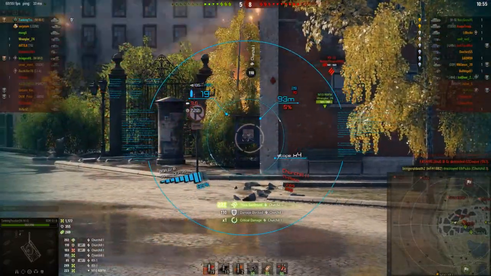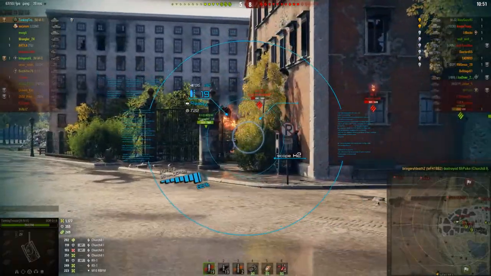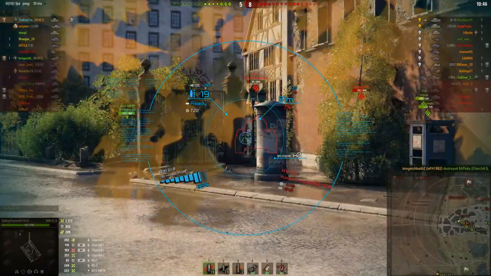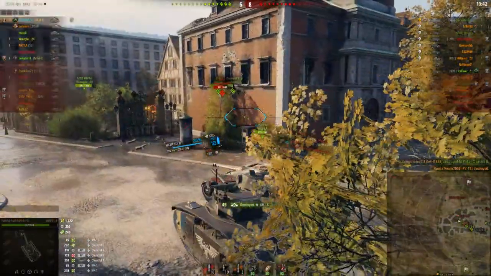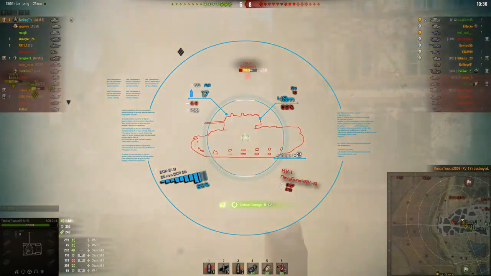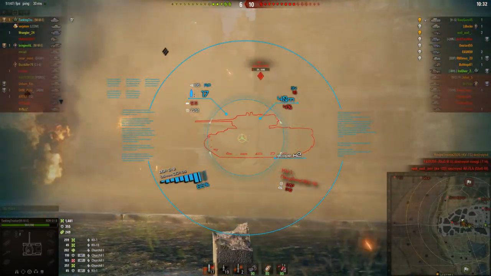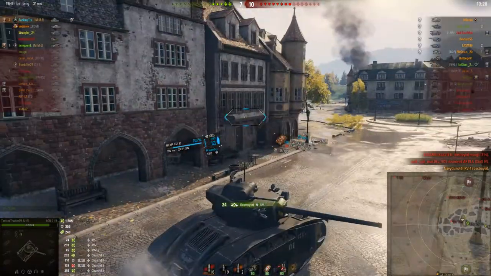Churchill 1 hits us in the front there and pens us for 103. I think I hit him and knocked his... Oh, did I knock his track off? Yeah, I just hit him and knocked his track off. Somebody else finishes him off. And I go ahead and hit the KV1S there in the front and knock him out. And then we come around and get some side shots into the KV1. So he's bouncing back and forth, but it ain't helping him. The tank that rushed up there ended up getting knocked out. We get reloaded and finish him off.